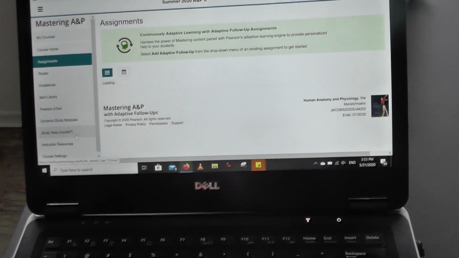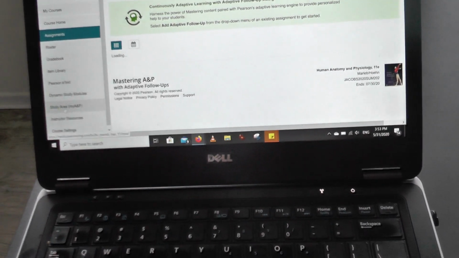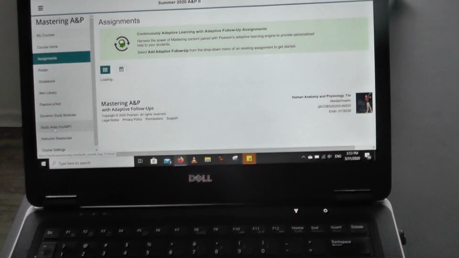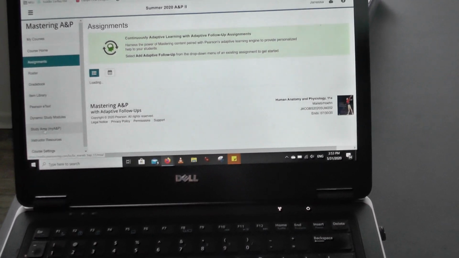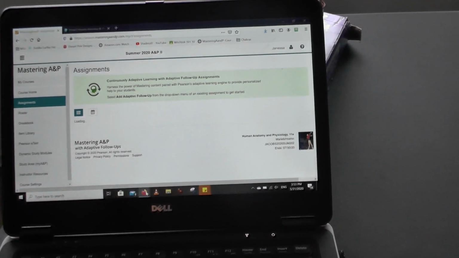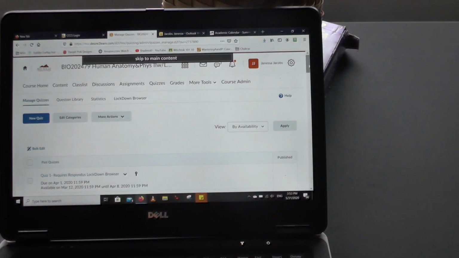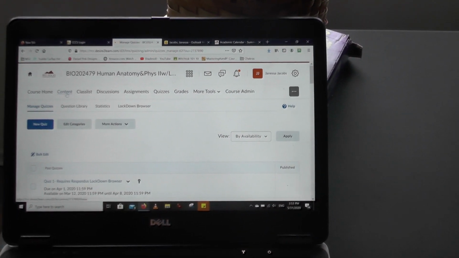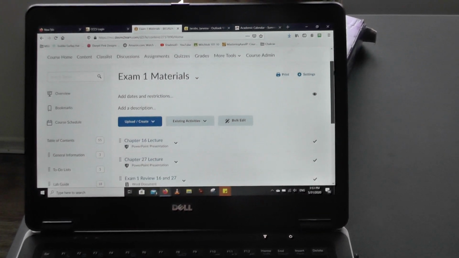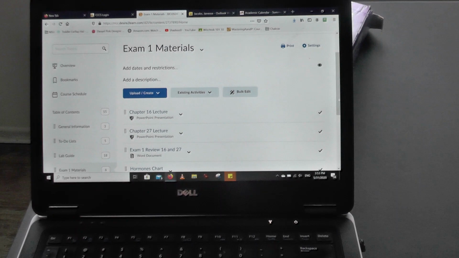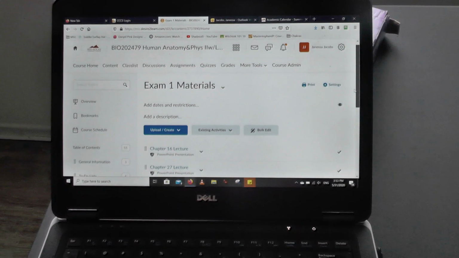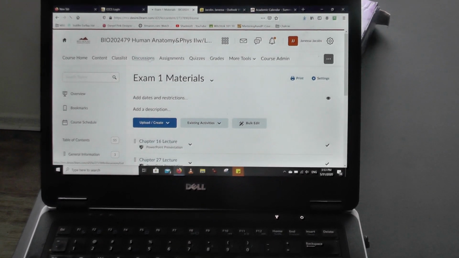As far as using it for lab goes, there's this study area here that you can log into, but there's a whole separate video on accessing that, so I'll let you watch that. So again, as far as class goes, most of your stuff is going to be handled here through D2L. Course content has all of the important course components, your syllabus, your schedule, your to-do lists for the week, your lab guide, the PowerPoints, all of that stuff is here in the course content.